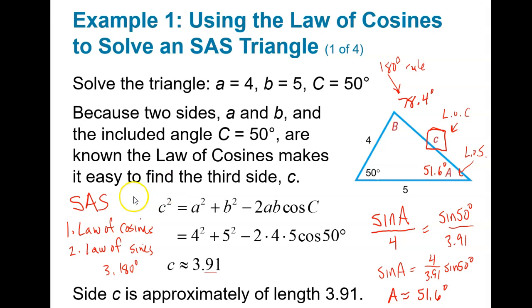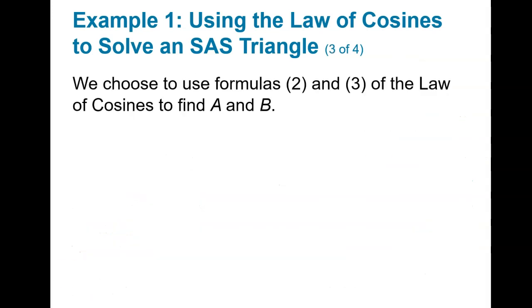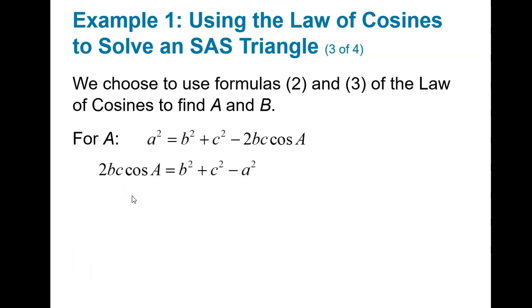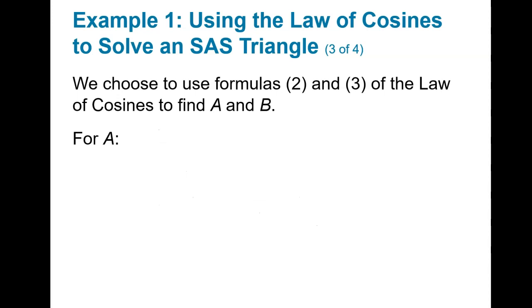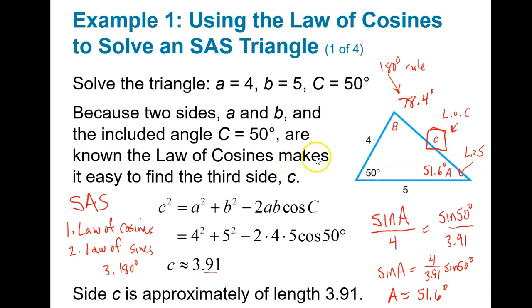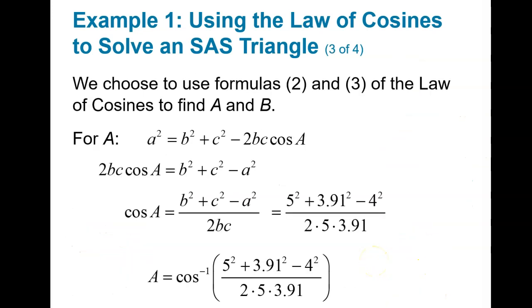Now, if you go through and look at the PowerPoint, they actually use the law of cosines on the two remaining angles, which, as you'll see here, this is their work to find angle A, 51.6. The same thing we got when we did the law of sines to find it, but it was significantly less work to find it with the law of sines. Right? We just multiplied this 4 over, took the inverse sine, and we got that. And again, there's all the work they did. I would think you would see that the law of sines is an easier path to get that angle than all that multiplication and work to get the angle A isolated from the law of cosines.